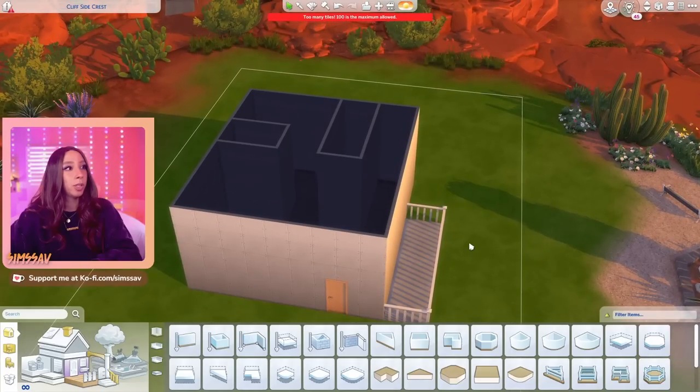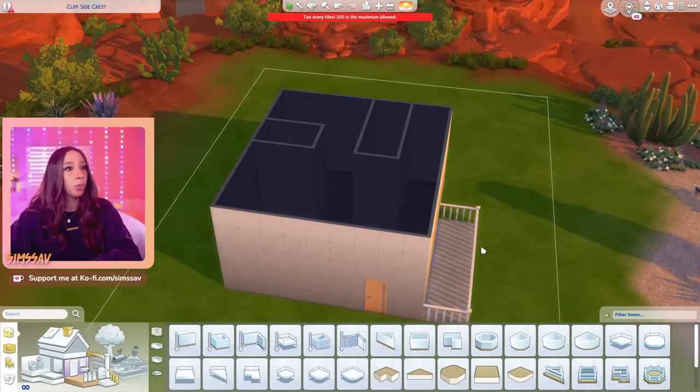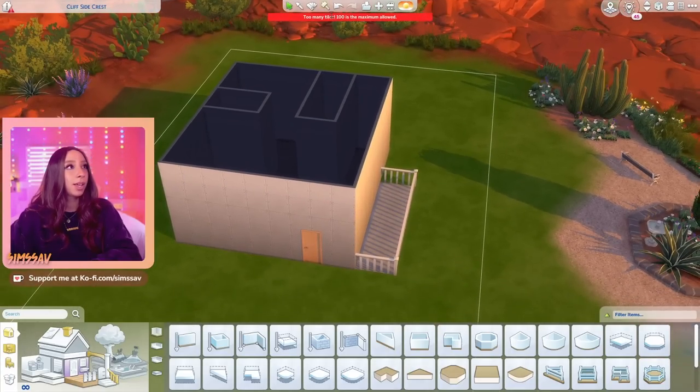What do we do? I think that we're gonna have to get rid of this balcony.